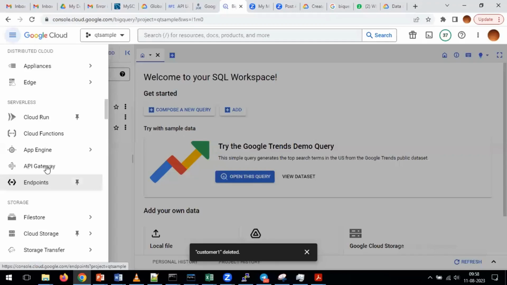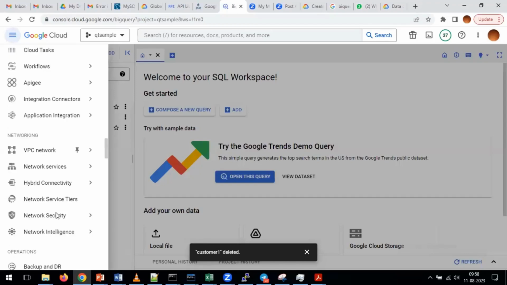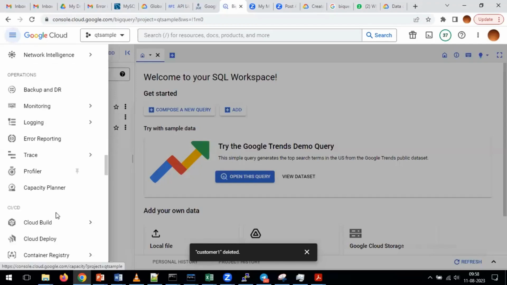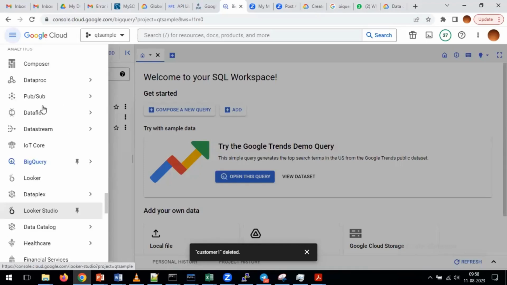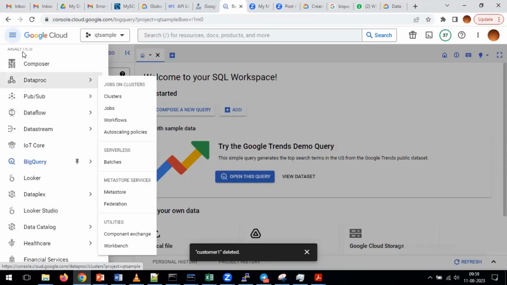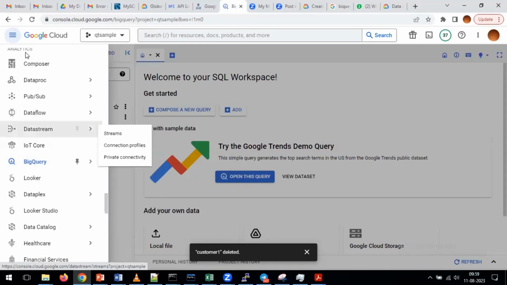And here you can see one section called Analytics, and within Analytics you can see BigQuery. So if you want to open it, it is very simple: we just go to the Google console, and there we go to the navigation menu. Within the navigation menu, where do we need to go? We need to go to BigQuery, which is present in the Analytics section.